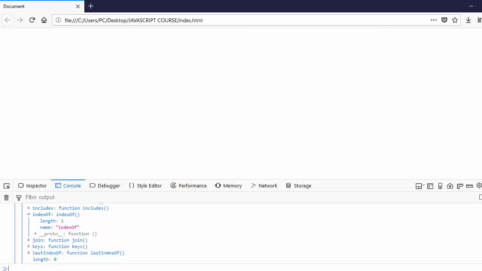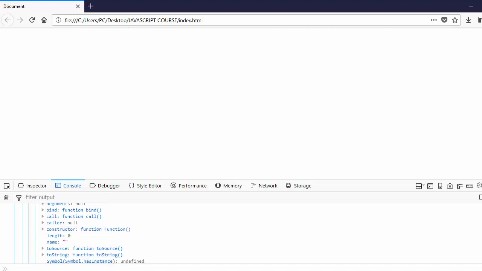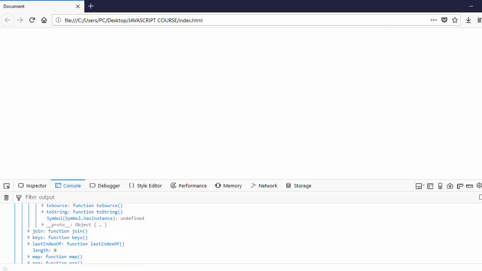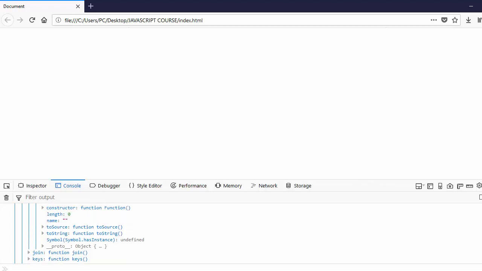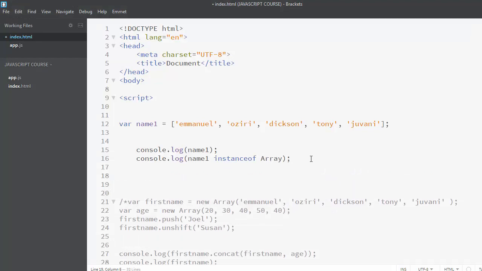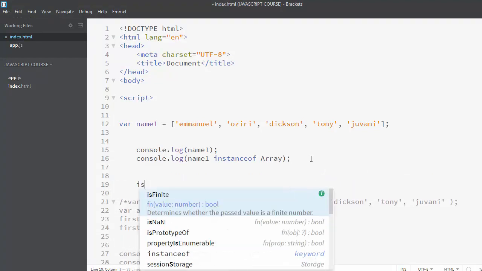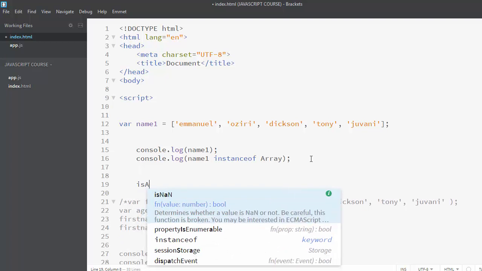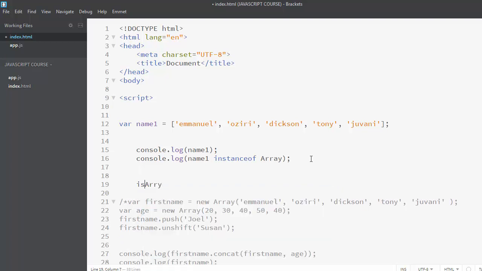So if I click on indexOf, I'm going to see more of the prototype of it, and I would see more information about it. So this way I can use this method to find if this element is an array. So I want to create a function to check if an element is an array. So I'm going to say isArray as my function name.